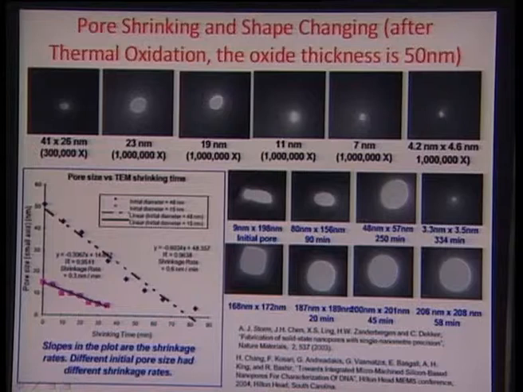If you can see from this particular work reported by Decker et al. and later on Bashir et al. What they are showing here is that this is an excellent visualization process. So, you take a TEM and start visualizing the pore at about 300,000 x. You can see this 41 by 26 nanometer pore, and then mind you, the magnification here is about 1,000 x, which is about 3 times this particular value, and here you are trying to investigate a 23 nanometer pore.